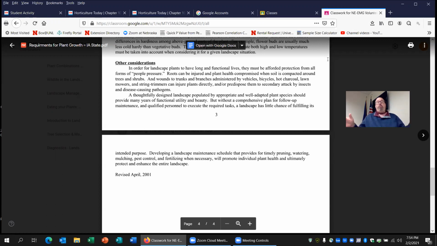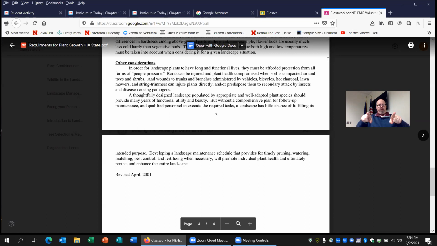But the point is, you've got to keep the string trimmers and the mowers away from running over roots and keeping them away from the trunks of trees. It's really, really important. So we don't want to plant a tree so deep that the roots want to heave up and come up off the surface. If we have a heavier clay soil, for instance, you're going to plant that tree a little bit more shallow than you would normally.